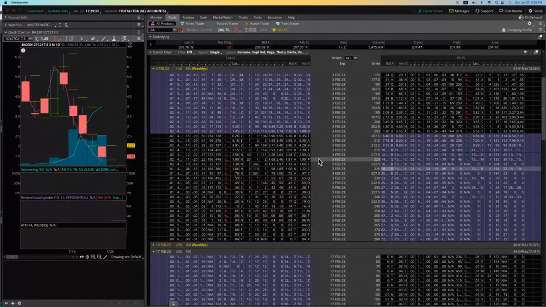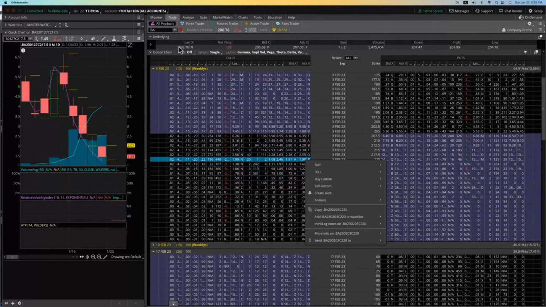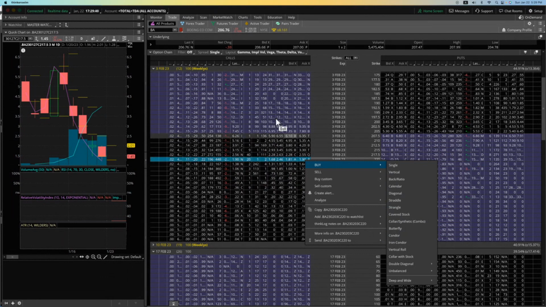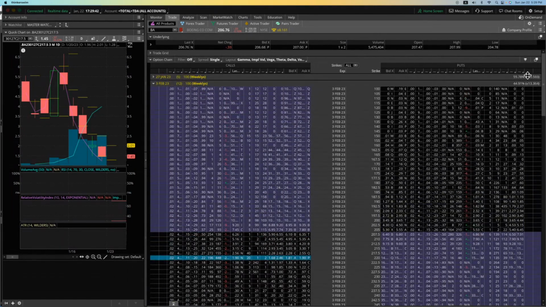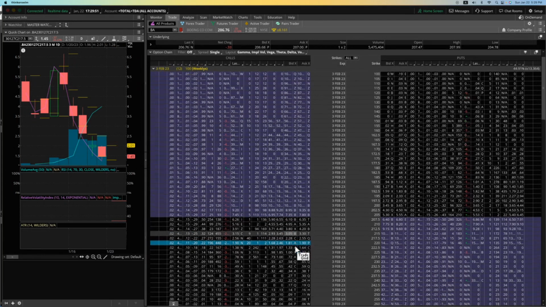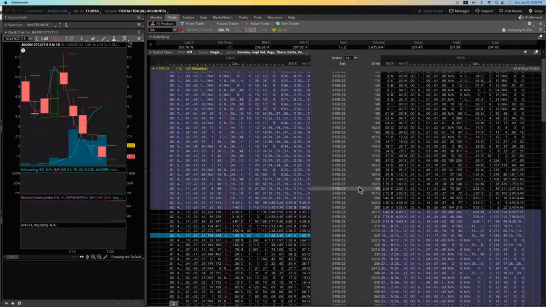How much will next week cost? For next week, it's showing it's going to move $13, so you can go as high as the 220 strike. For this week, it's showing that it's going to move $10, so exactly what we said, 217.50. And then next week is the 220, right?